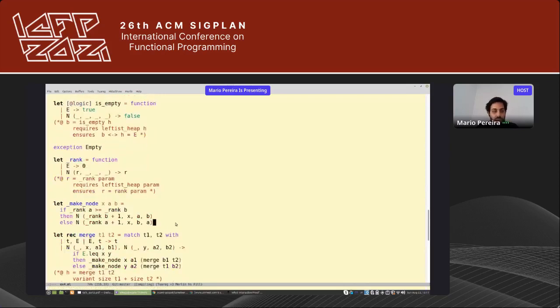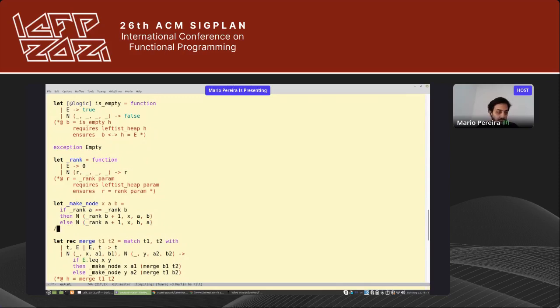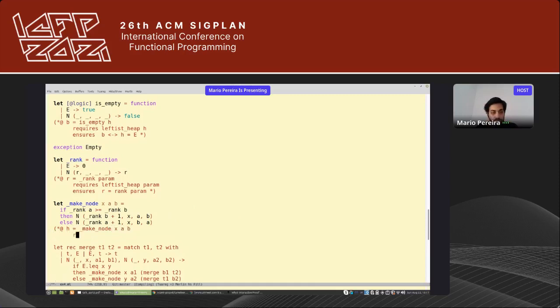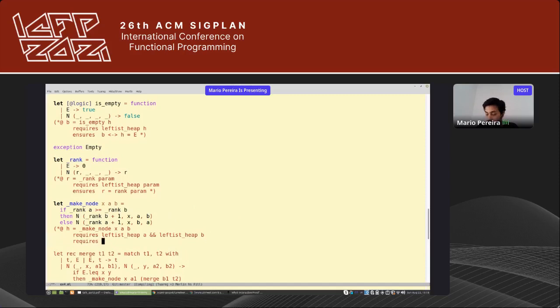Right? So I can keep going with the make node, which already has a more interesting specification, because I'm building a new leftist heap here, right? So let me call the returning value H. So the precondition, what I just want to say is that both A and B are leftist heaps. Now, very important, the X argument should be a valid new root for the heap A, and also for the heap B. Now we get to the point of the post conditions. At this point, I say that yes, the result must also be a leftist heap, and the new minimum of the new heap is the X argument, right?